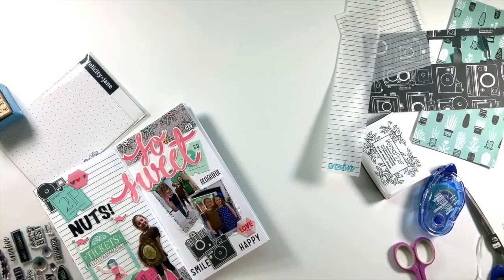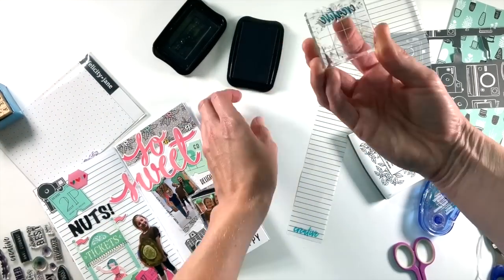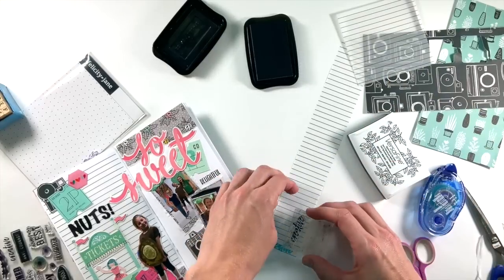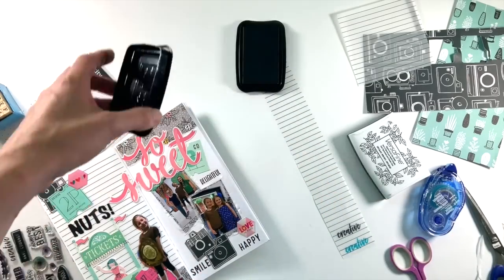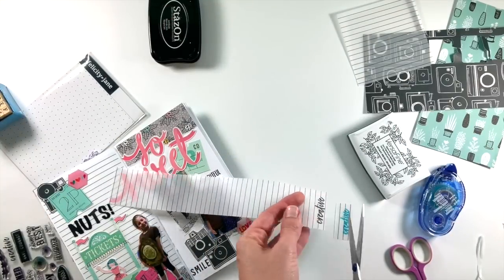I'm using StazOn because when you stamp on vellum, it's kind of a slick surface, and StazOn ink is designed to stamp on that slick surface so it dries and doesn't smudge too badly on there. So I'm using the black ink, and then I will cut out that vellum. It lets that word pop up a little bit without being too bright over on the left.